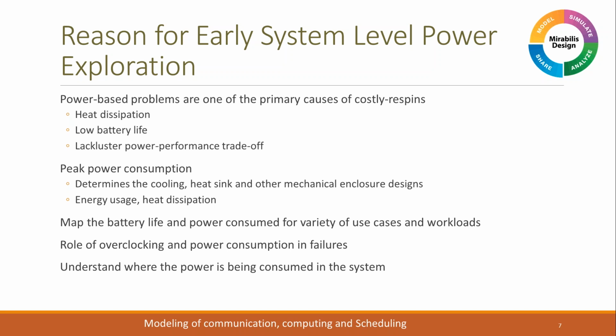Now, the other aspect is looking at all the different use cases and workloads your systems will go through and trying to understand what the battery life is going to be, and what power will be consumed, which will help me design the capacity of the battery I need. And if I'm using a built-in charger, how big should the charger be? The other aspect which has caused a lot of handheld devices and a lot of space-based systems to fail is really the concept of overclocking the processor, and the excessive power consumption that leads to a lot of these failures. So really understand where the power is being consumed in the system.